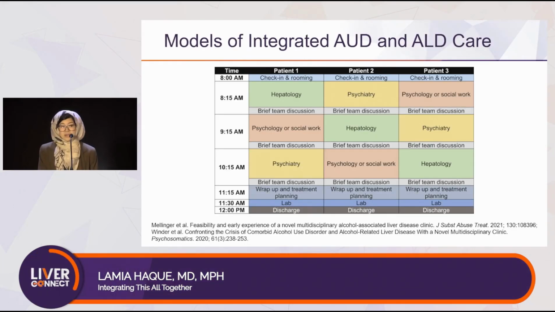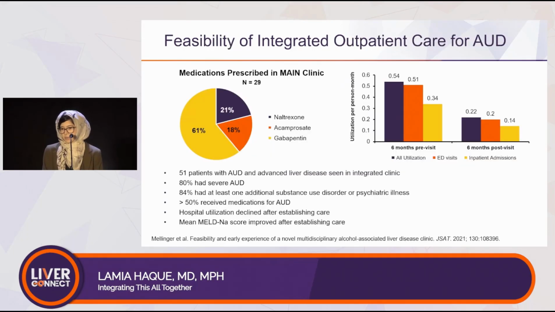So one of the earlier models of integrated care again came from the University of Michigan group. They had a very nice, robust, multidisciplinary team of a hepatologist, psychiatrist, a social worker or a psychologist, as well as a nurse coordinator. And everybody would see all of the patients, kind of like how our transplant clinic runs, with multiple practitioners seeing patients and trying to be patient-centered. And they reported some early outcomes from this model, where they found that patients who received care in this setting had a high rate of receiving treatment in the form of pharmacotherapy. So you can see that over 50% received a medication, which is much higher than the less than 1% we saw in the other studies.